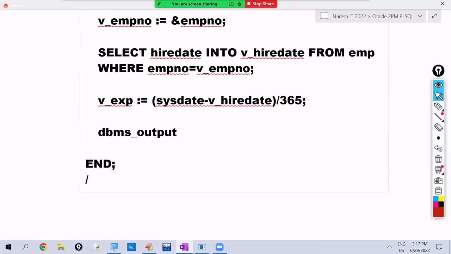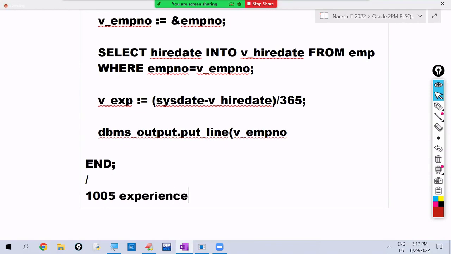DBMS_OUTPUT.PUT_LINE. Employee number I want to print. The employee number is in which variable? v_employee_number. I want to print like this: 1005 implies experience is 39.